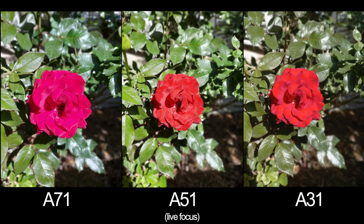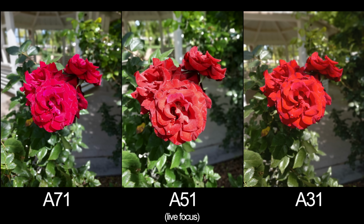This is of course something you can disable or mess around with, but I just thought it was pretty crazy how much in this case the A71 changed the scene almost entirely compared to the other two phones. I'm not sure if that's a positive necessarily. Of course every picture is different, but with this shot in particular, it really altered that flower. This shot is a little less obvious, but still apparent when these are compared side by side. You may like that crazy vibrant color, but I actually think the A51 looks the best here.